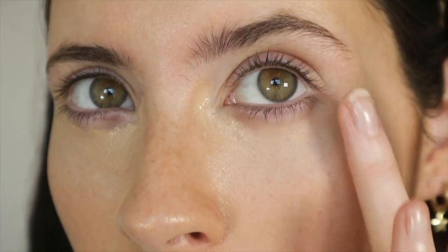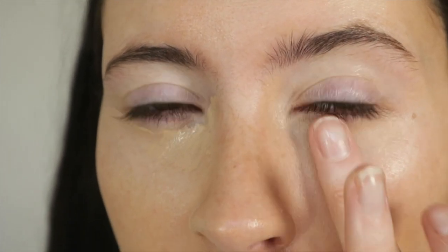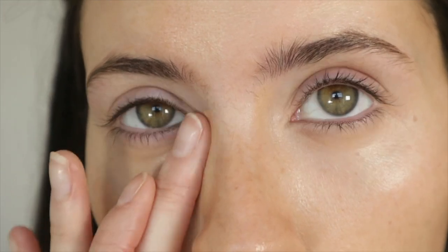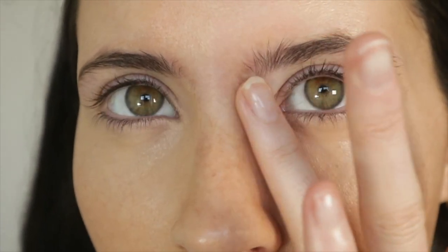I use my fingers for literally everything in this look — I do use brushes, but when I want a super natural finish, this is the best way to do it. I found out watching a YSL video that the creative director said you should always do this bit really well in the inner corner, because you have a natural vein there which gives darkness — it's not something you can get rid of with eye creams. But you can just cover that and it instantly brightens the eyes. You could essentially just leave it here.